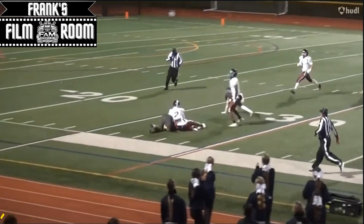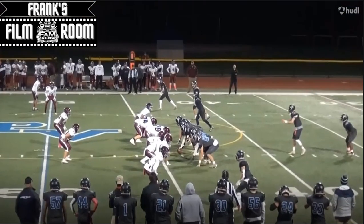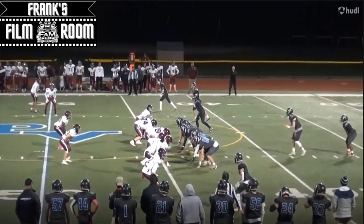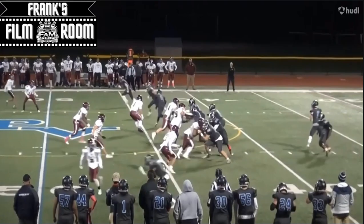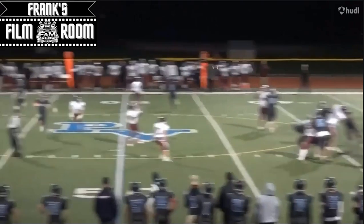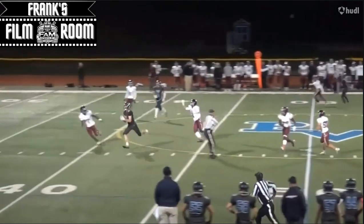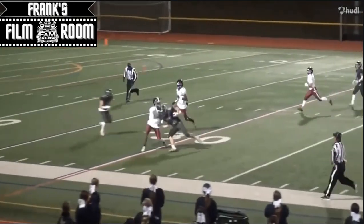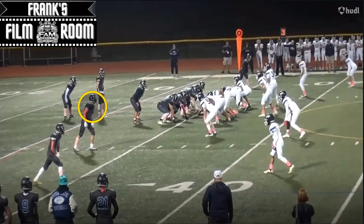This leads to a nice chunk play. Everyone's looking for giant highlight plays, but I like looking at these smaller plays — the details, these little important moments. You see these two defenders with a lot of space in between them, and there's a safety over the middle. He's got to find the open space. He does a good job cutting across that field in front of the safety, not going upfield. Makes this nice chunk play. Again, you can see the physical tools — solid size kid.